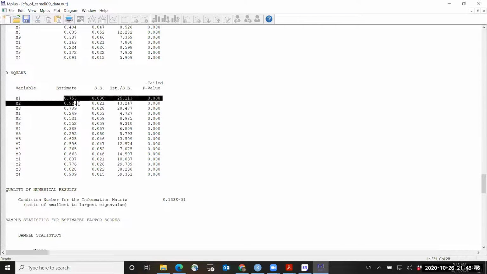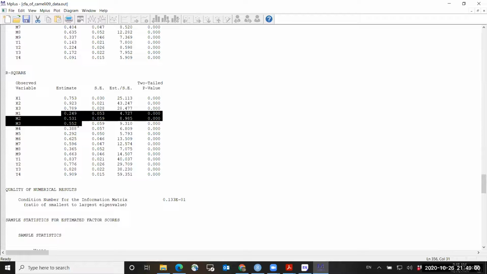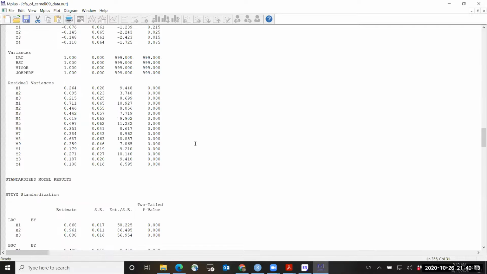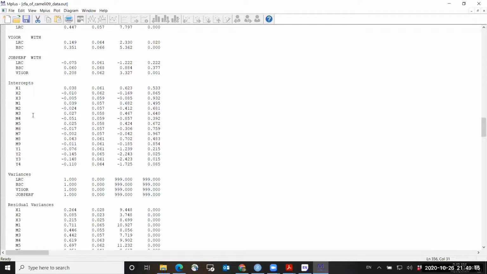One thing to compute here would be the average R-squared per factor, and in most, the averages would be pretty high, except like this one here. I think the average would be less than 0.5. Most of them would be more than 0.5, meaning that on average, the factor is explaining at least 50% of the variance of indicators. So the confirmatory factor analysis looks good. We can proceed to the next step, which is the structural equation model.